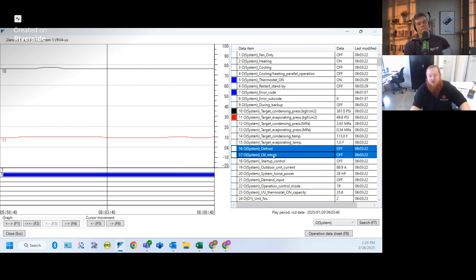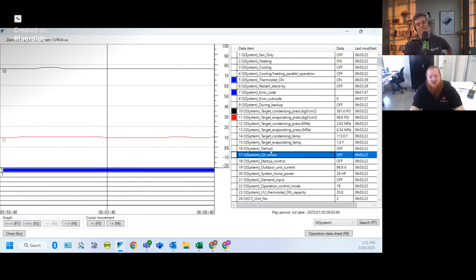So when you're going through a lot of this data, sometimes you'll see some data that'll make you go cross-eyed because you're like, this thing was running full heat, and then all of a sudden I'm into cooling. What's going on? Oh, I might have hit a defrost, or I'm in auto return, right? So using those data points can help you make sure that you're viewing that and not misinterpreting the data that you're seeing.